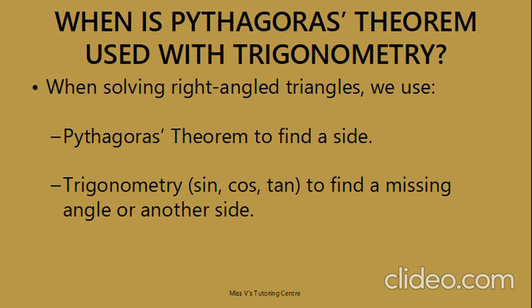So just a quick reminder, trigonometry is the study of triangles, especially right-angled triangles, and how their sides and angles are related. So how Pythagoras helps in trig is when you don't know all the side lengths of the right-angled triangle, but you want to find a missing side, or check your answer after using sine, cosine, or tangent.